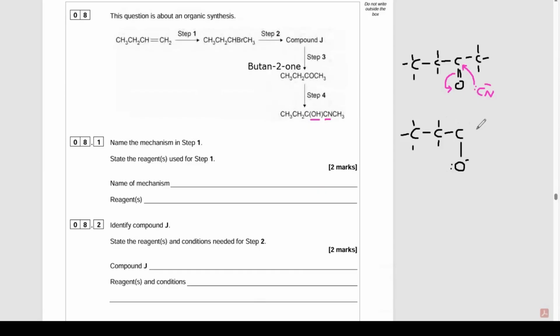So the intermediate is going to be an oxygen with a lone pair and a negative charge. Oh, that doesn't look right. Hold on. I don't like the look of that. I mean, you'll get it for any negative charge and lone pair anywhere on it, but maybe that's a bit neater. Okay. I do need to stick the hydrogens on. Excuse me while I whack these on. I should have picked up 2 marks for these 2 little bits of the mechanism there, right?